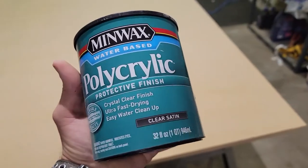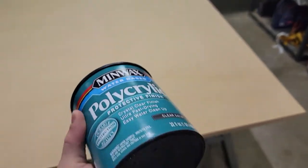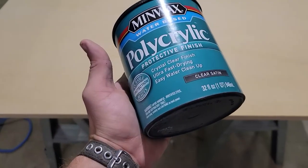This is the product we're going to be using. I just have a whole lot extra of it from a job I did. And I want to see what it'll do on it yet. Yep, so here we go. Let's see how it looks.